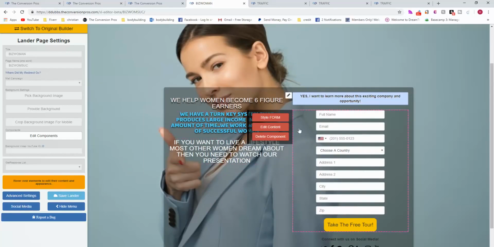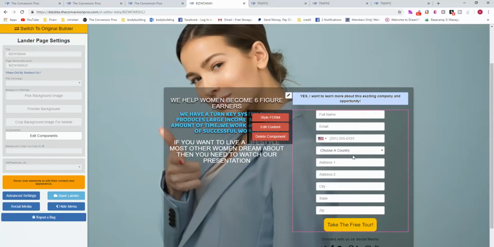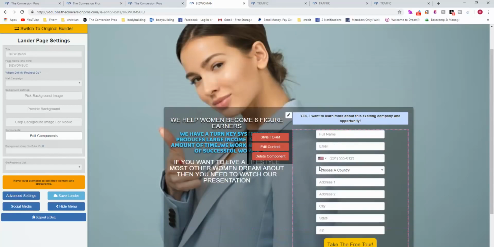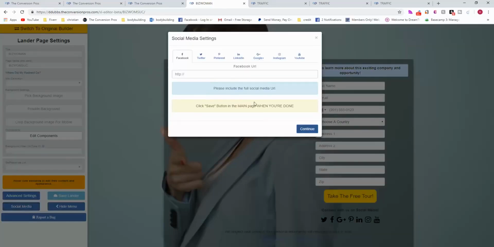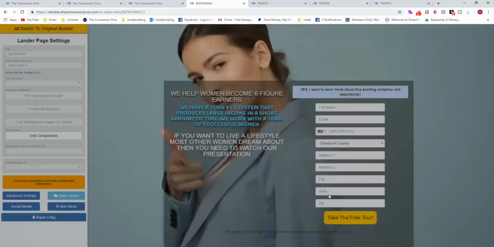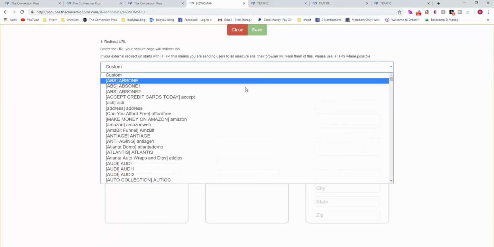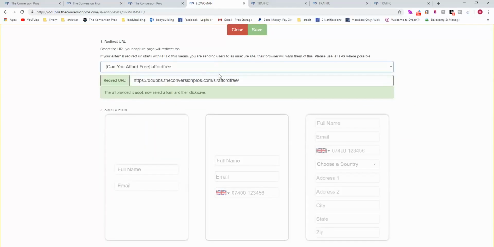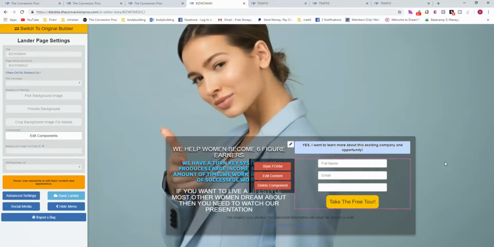Okay. Now, form here, and it says, yes, I want to learn more about this exciting opportunity. I don't really think you need to change that. But this is showing a full address form, and that's what's creating this form to look so big. Well, first off, we don't want social networking, so we're going to click on the social media button, click in the box, get rid of that. Now we're going to edit this. Remember, pretend we already have a landing page built in the system. I find it, I select it. I select name, email, and phone number and hit save. See the difference? See how that form looks very different now.